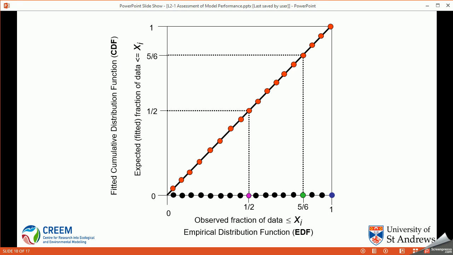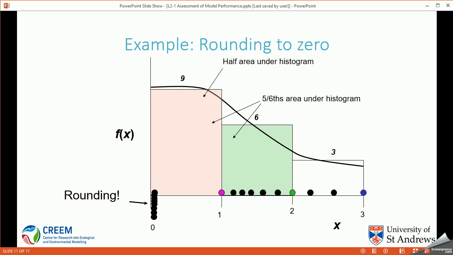Now obviously usually our data don't fall exactly on that line. We're going to look at one particular sort of deviation from the line that's quite common in distance sampling data. It's a deviation that happens because people round distances to 0. These are exactly the same data as in the previous diagram of this sort, except the 8 observations to the left of the purple dot, although they occurred at various distances between 0 and the purple dot, the people doing the survey rounded those distances to 0, so they recorded all those 8 distances as exactly 0.